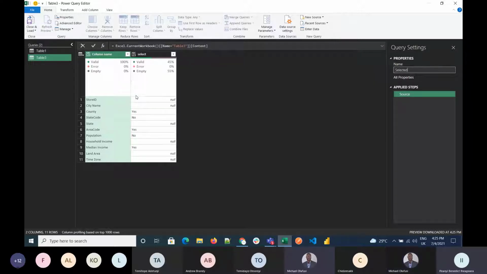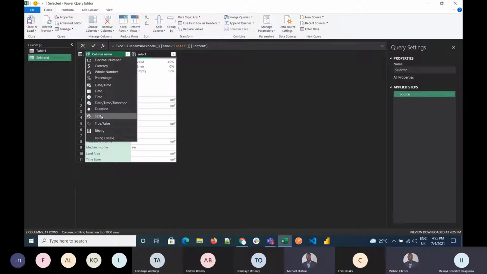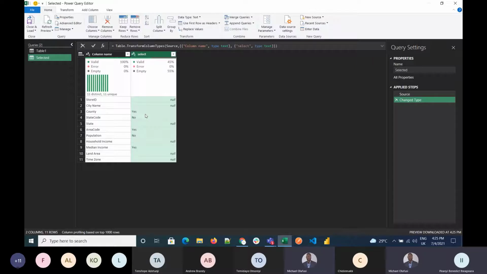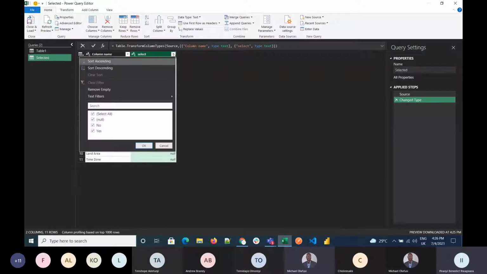So now we come to our table. The column names are all right, and we'll change the data types to text, both to text. The next thing we do is filter, because we only want to pick out those that say yes.